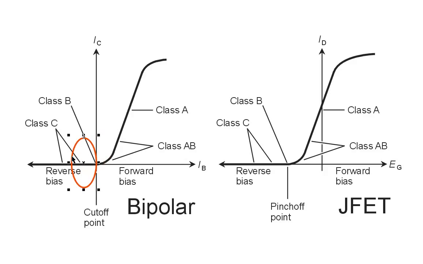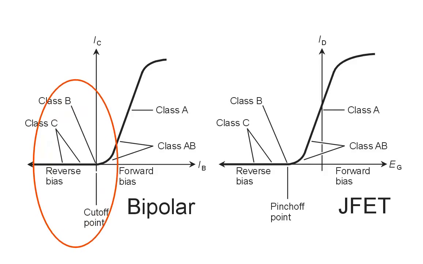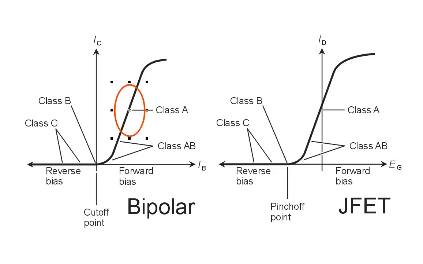In fact, if you reverse bias a device enough with a given amount of driving power, you won't get any output at all. But, of course, you can drive the device harder and force the device to go into conduction during part of the signal cycle. You just keep driving it harder and harder and harder. And even in Class C, then you can get output during part of the signal cycle. But still, the actual amplification factor in Class C is not going to be very great. Class B, it's going to be a little better. Class AB, a little better. And Class A, that's where you get the most actual gain or amplification.